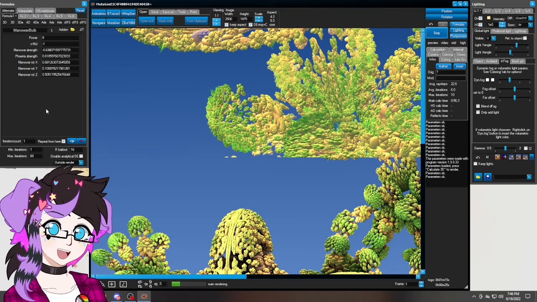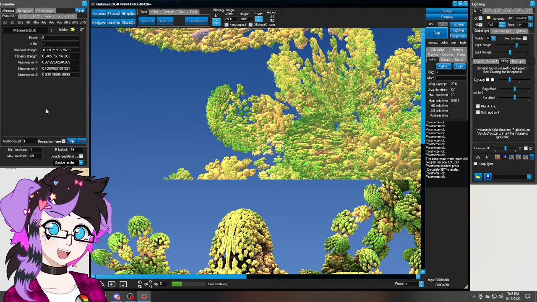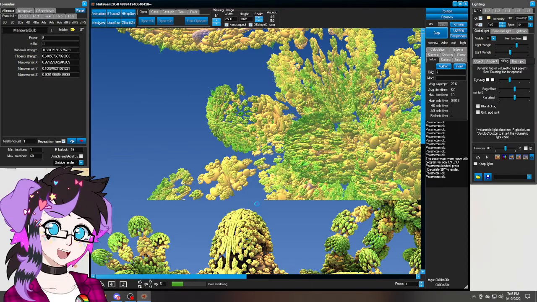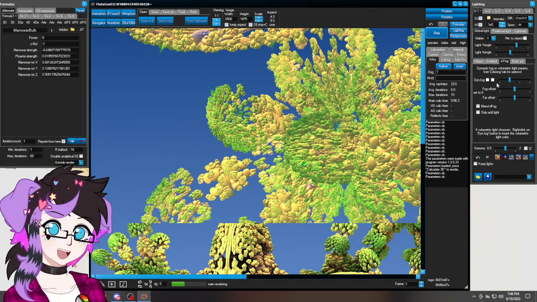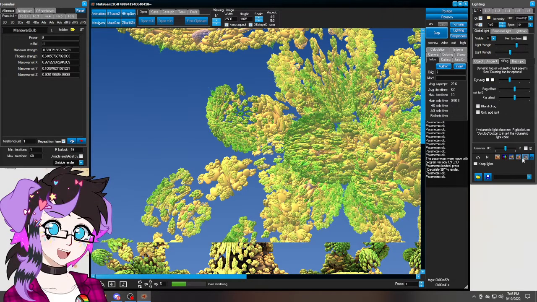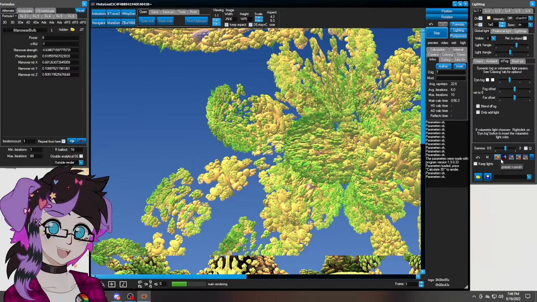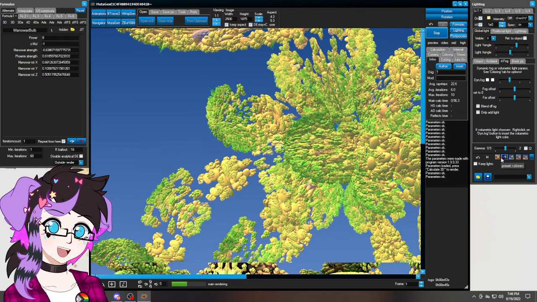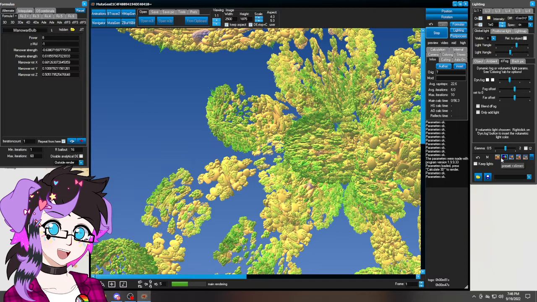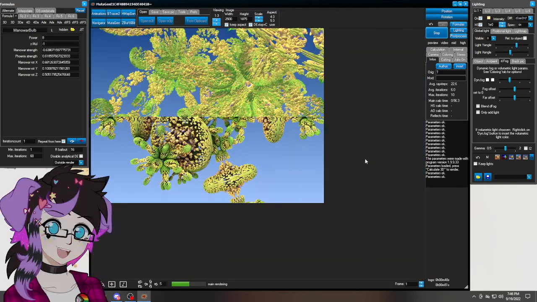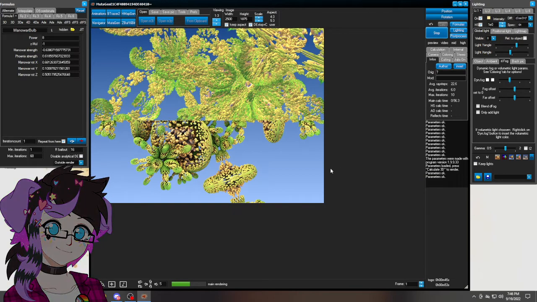Now, I could hear somebody saying in my head already, what about the colors? Can you mess with the colors? Well, once this gets done rendering, we're going to go over here. We're going to mess with dynamic fog, the fog offset. You can also pick a preset, which I have done in the past for some of my videos. It's main rendering still, but I can show you.